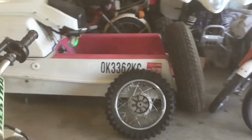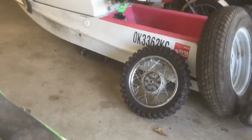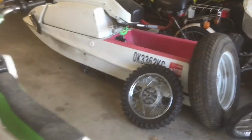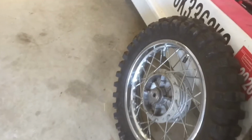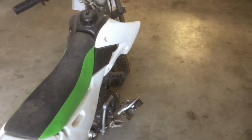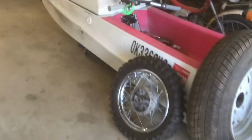Cleaned the carb and it started right up. And then I popped the tire, that one, a while back, and it's just been sitting ever since. But I finally went and got a new tube today. Yeah, so that's solid. I had it mounted up because I don't mess with these little pit bike tires. So now we're gonna go ahead and throw on the rear tire. Sorry about that wind noise.